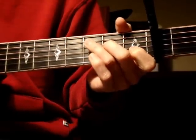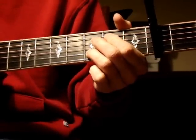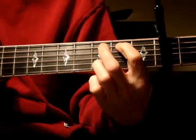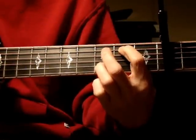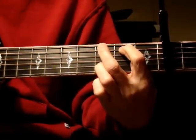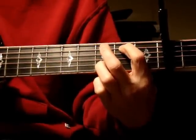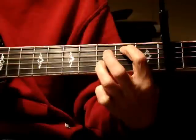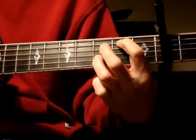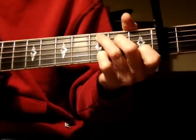Okay, now you shift your fingers to 3rd fret, 2nd string, and then 2nd fret up here, 5th string, and then you have your two opens in between. You strum those. That was all 4 that you just strummed. Then the next strum, you're just going to do 3, 4, and 5.